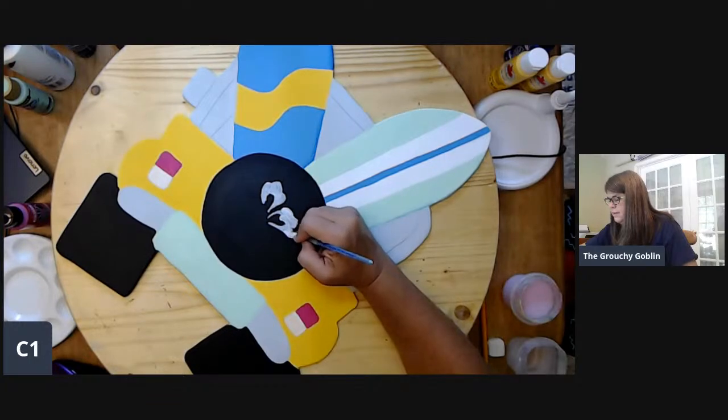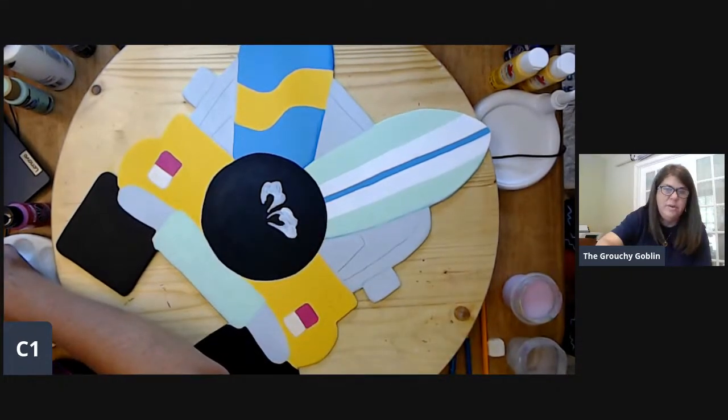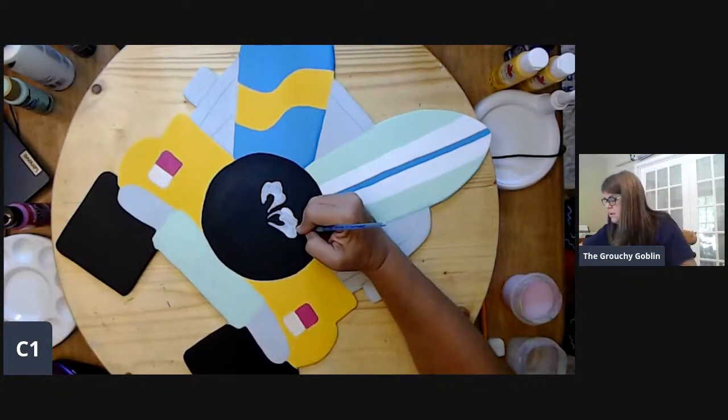But then when I went back and painted the pink over the white, I realized it hit all those little imperfections of the white. So you don't have to go quite as slow and worry too much about it.